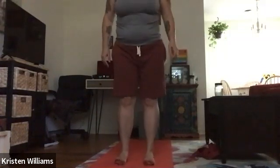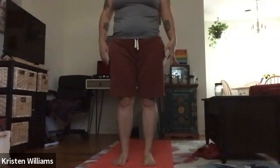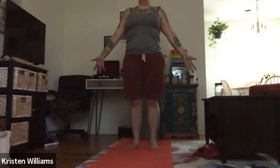And taking those feet about hip width distance apart. Picking up those toes, spreading them nice and wide, placing them back down, rolling the shoulders up and back, away from the ears, opening the chest to the front. Fingertips are nice and strong, like you're shooting lightning bolts out of them. Pulling that belly in towards the spine. Keeping our core engaged here. Maybe closing the eyes for a second. You push the ground away from you with both feet. Feeling your strength and power in this pose.